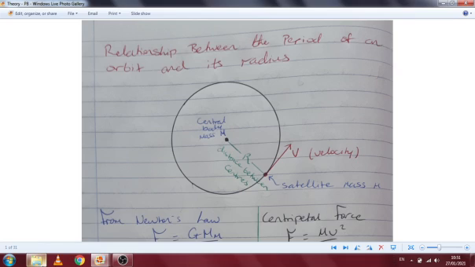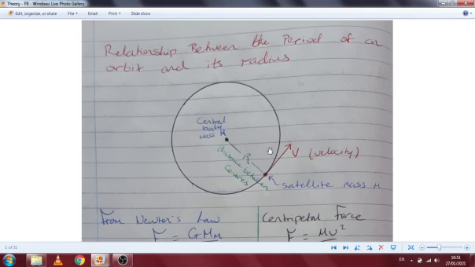As we move on, we have to figure out the relationship between the period of an orbit and its radius. So we want to figure out radius and period, how they link between each other. So we've got a rough diagram here. This is your body that's moving around. This is your central body of mass capital M. Then we have a distance between the centers of the bodies, and I've called that capital R. And then it's got a linear velocity v, the tangential speed, whatever we'd want to call it. Then we have the satellite, which has mass lowercase m.